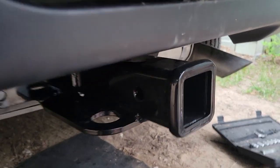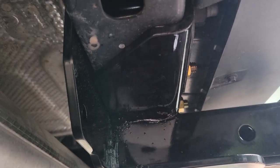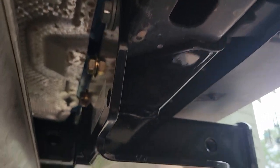There we go. Hitch is installed. And all we had to do is put two, like I said, two of those bolts, a bolt, a washer, and then a nut over on this side, and torque all four of those puppies down.